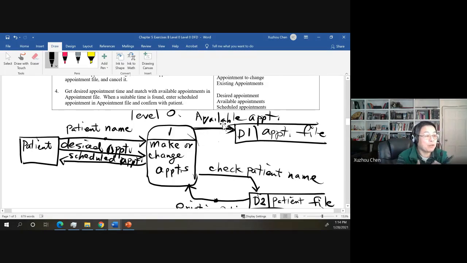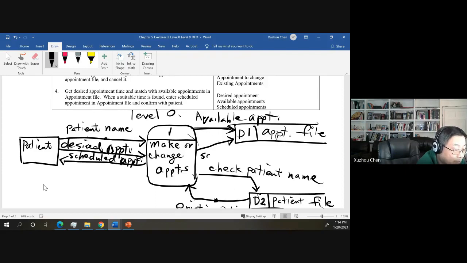So you combine these two pieces of information and decide, okay, there's a time match for Wednesday 2 o'clock. So it's not in conflict with the patient's request and also the available appointment. So I just send the patient the scheduled appointment and say, I can set an appointment at that time. Okay. Also, you will send this scheduled appointment to the appointment file, because you need to send both, to record the new appointment. Okay.